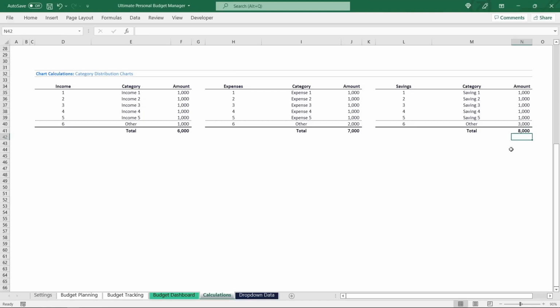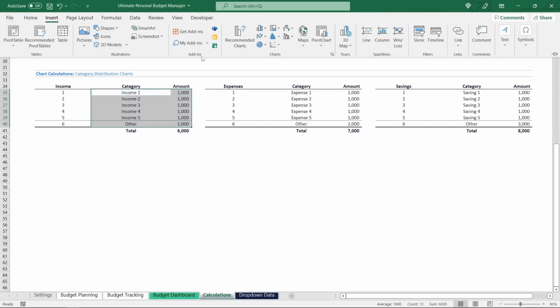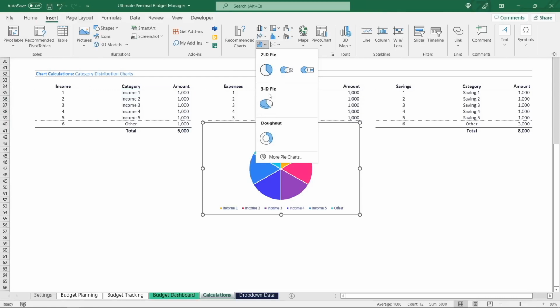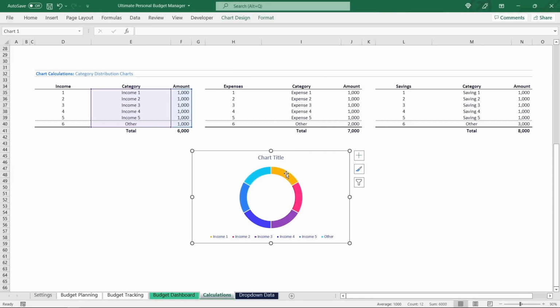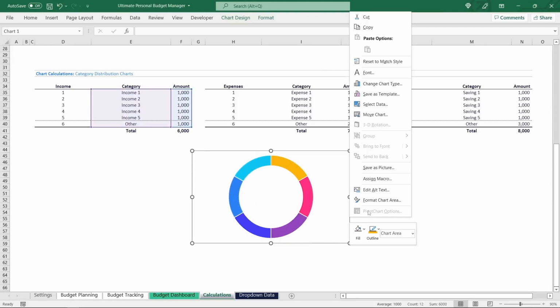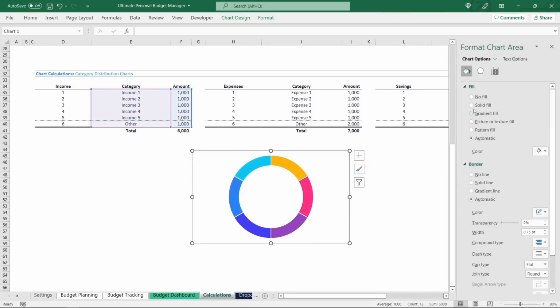With these data sections set up, let's create the first chart for the income section. For that, we select the category and amount values of those 6 positions, then go to the Insert tab, and right there we select the donut chart type. When hovering over the single data points, we see that the first data point starts at 12 o'clock, and all the subsequent data points then just follow in a clockwise direction. Let's remove all the other chart elements and also format the chart area to have no fill and no borderline.